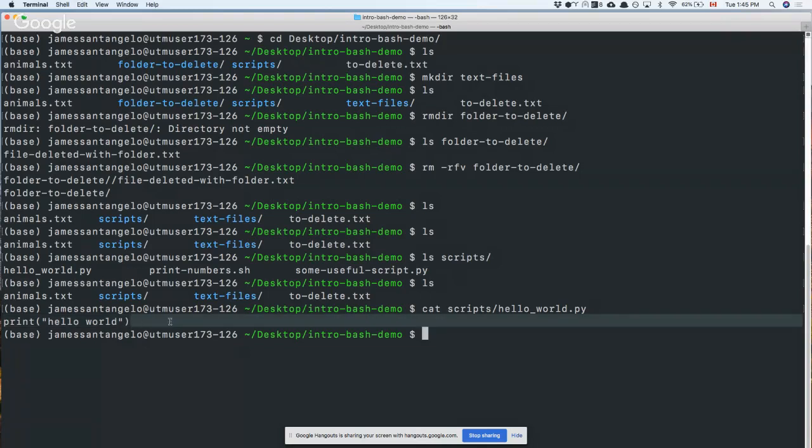So the reason I'm doing this, one, now you know how to look at files, but also just to convince you that Python scripts, R scripts, Bash scripts, they're just text files that the computer knows how to execute if you have the proper commands installed, and you could just run these scripts from the command line. And we're going to talk about how to actually do that in a bit. But there's nothing special about a Python script or a Bash script or an R script. They're just text files with instructions on how to do certain things.